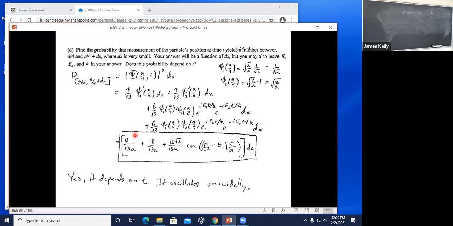And what that means is the probability of being found at this location is a constant plus a sinusoidal up and down value, right? So as time goes on, if we look at position a over 4 on the x-axis and we say, what's the probability of being found in a little narrow region there? It's going to be a constant plus a function that goes up and down sinusoidally, like a cosine function with t. So it's just going to ride up and down as time goes on.